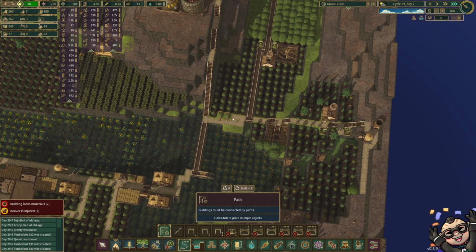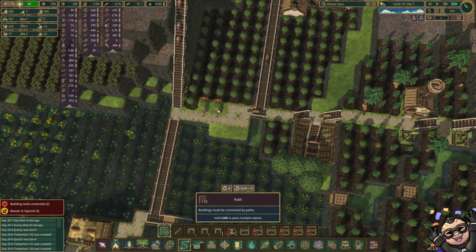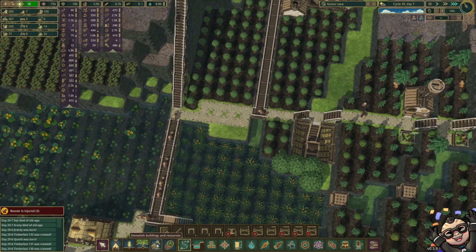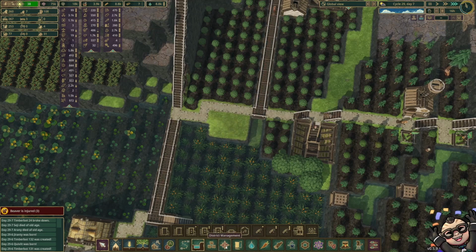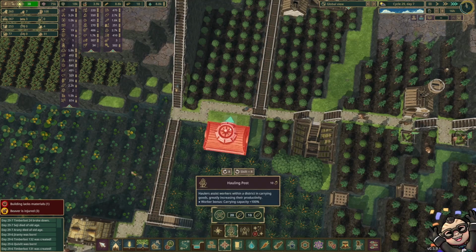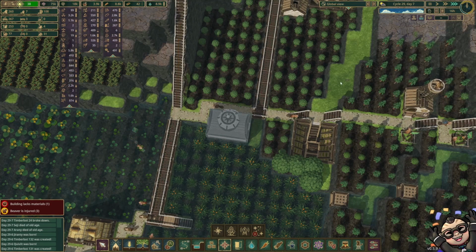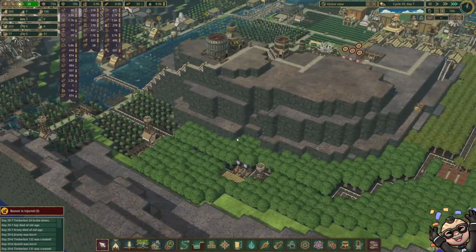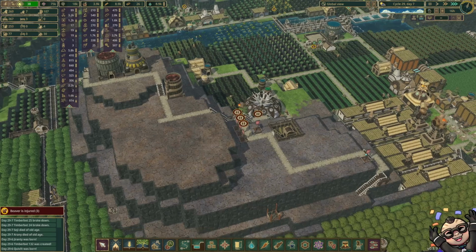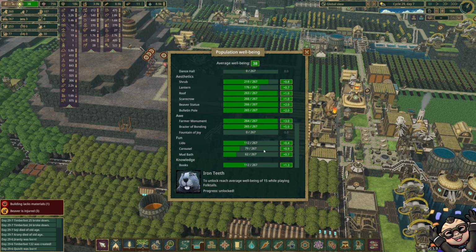And we can put path there. Good work, beaver bots. Path there, path there. Get rid of this little bit of path. Where is it? And another workplace for our beavers to help haul stuff around. Nice. Okay, so we've got our beaver happiness or well-being up from 26 to 38.